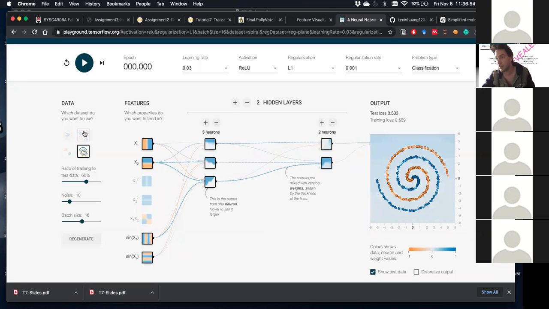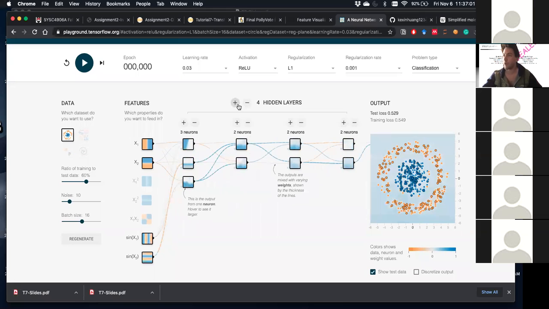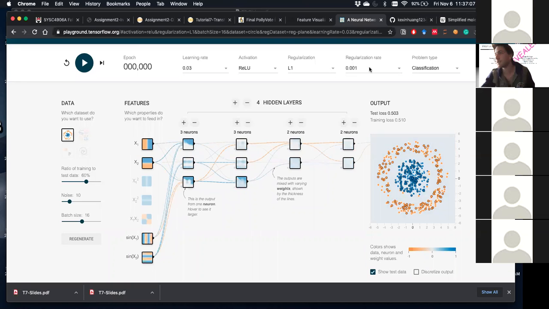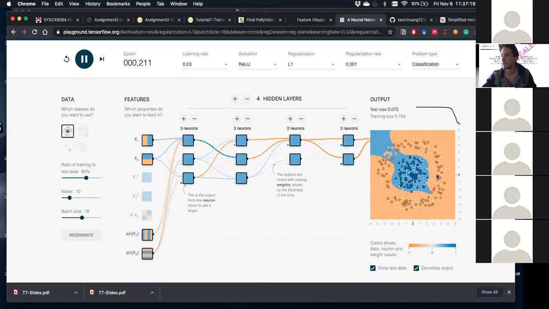You can choose what kind of distribution you want the data set roughly to fall around, and you can then toy around with parameters of the network itself. Then you set a bunch of things like learning rate, your activation functions, whether you want to apply some form of regularization, and then you hit go. It's not so obvious here. Maybe if we discretize the output, yeah, anyways, what you basically see is the decision boundaries being formed live as this model is learning.